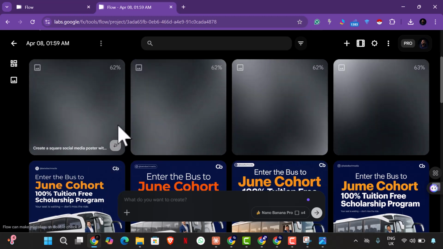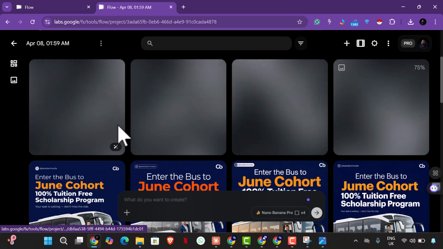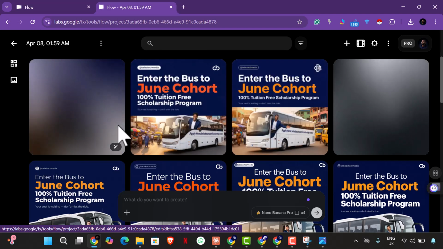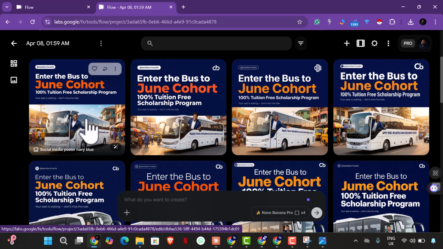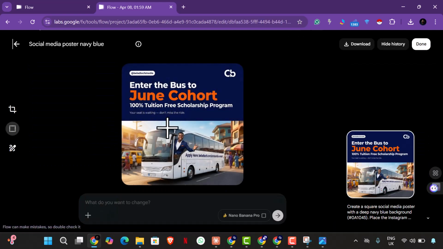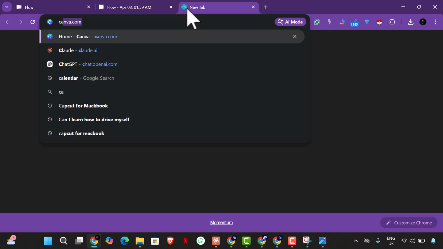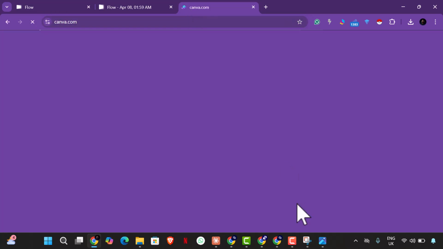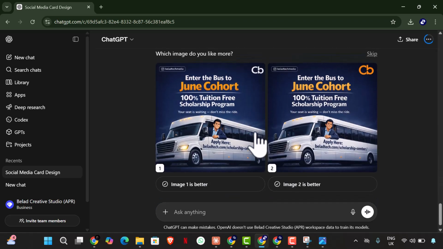So we can actually do this. If you see a design that you like, you can go replicate it, then change the details to what you want as your brand. So here we have the June code. So here we have enter the bus. I think this is very okay. I think this is perfect. This is perfect for what I wanted. So we finally got a good result. So I'm going to download this right away. I think that is perfect. Yes. So I'm going to use Canva to definitely edit. Yes. So that's perfect.